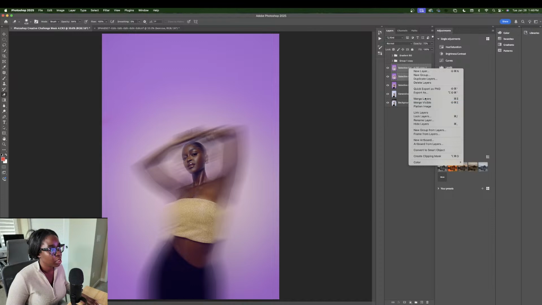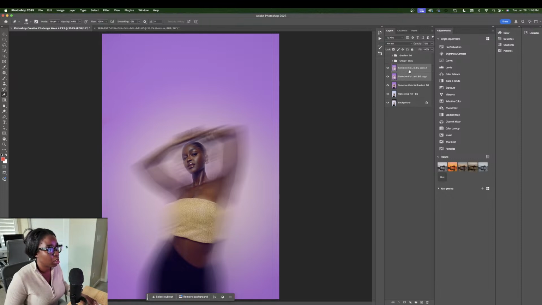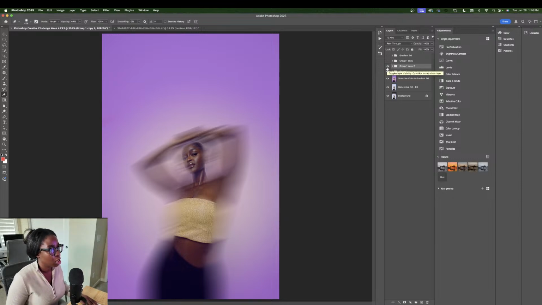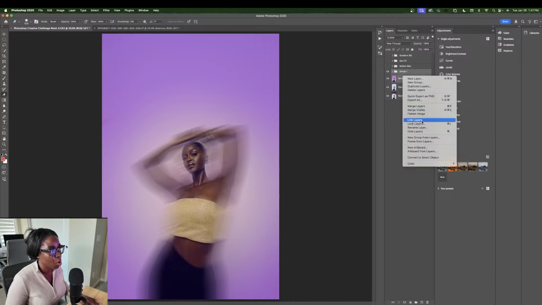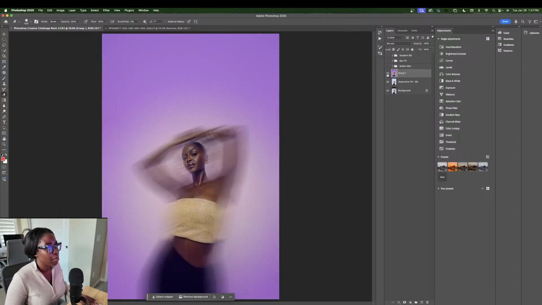I'm gonna merge these two together. I'm gonna say motion blur. Actually, no, I want to make a copy of this. So group that. This was my motion blur. Perfect. Right. Okay. This was my gen fill. And this was my background. So I'm going to keep those just in case I ever want to go back and fix anything. But for the purpose of you guys seeing all of the steps and what I've done so far, I'm going to keep all of this.